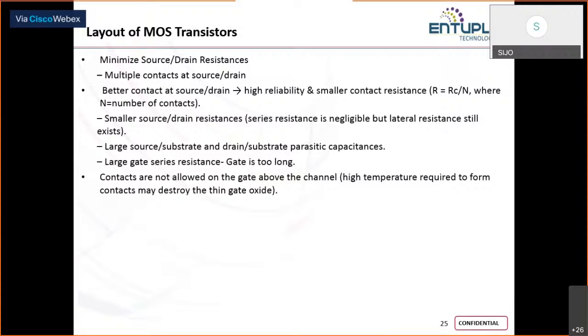A better contact at source or drain gives you higher reliability and smaller contact resistance. Smaller source-drain resistance is also recommended.